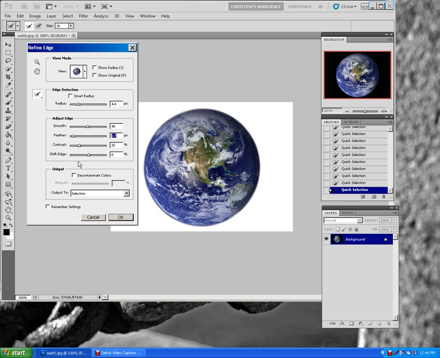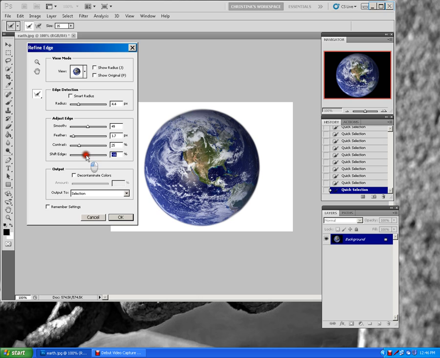Contract, or now we have what's called shift edges, okay, so on CS5 we have shift edge instead of contract and expand, okay, so cross out contract and expand on your paper and write down shift edges, okay?